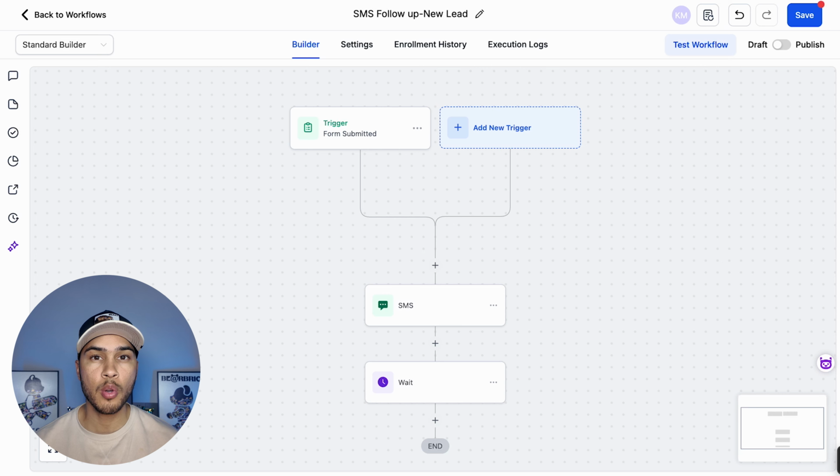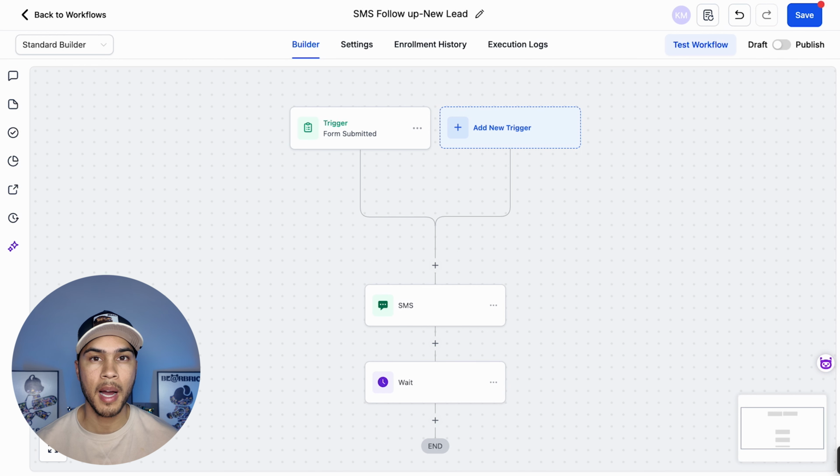Alright, let's jump in. Before we build anything, it's important to understand how SMS follow-ups actually work inside GoHighLevel. At a high level, a trigger starts the sequence. Delays control timing, SMS actions send the messages, and conditions prevent over messaging. This means SMS follow-ups aren't just blast campaigns. They're structured conversations that unfold over time based on what the lead does or doesn't do. Once you understand that structure, building sequences becomes very straightforward.